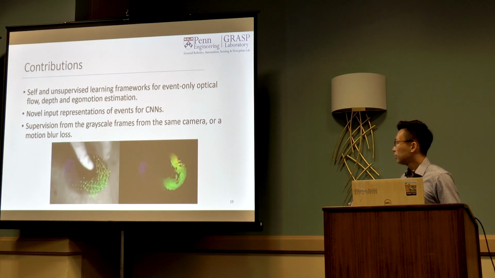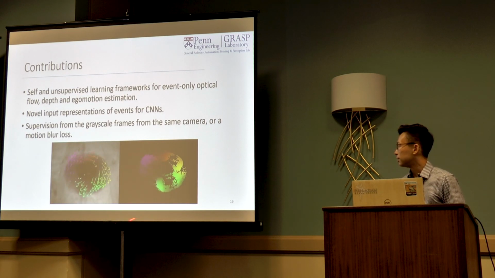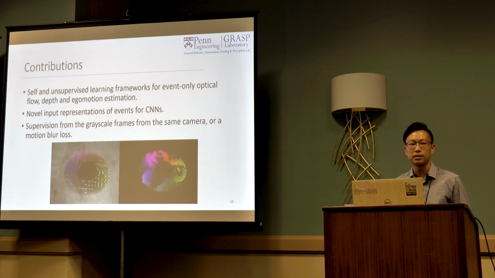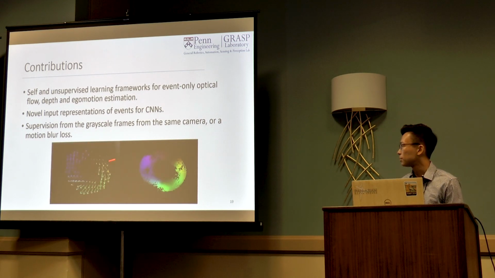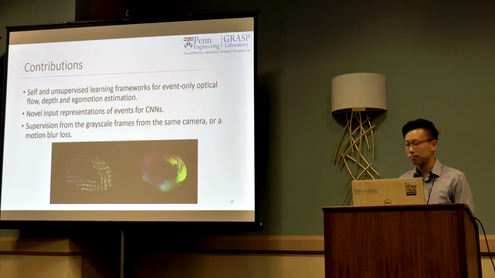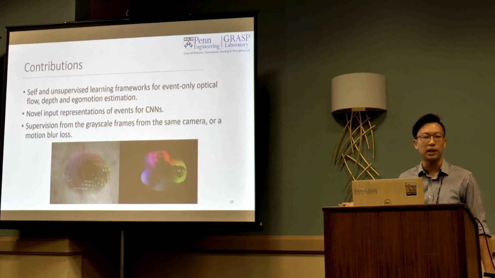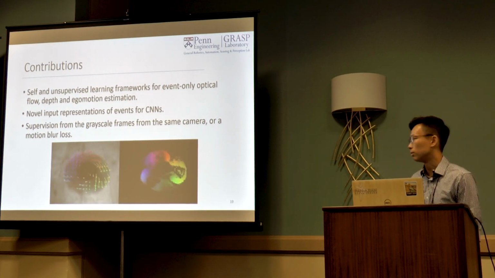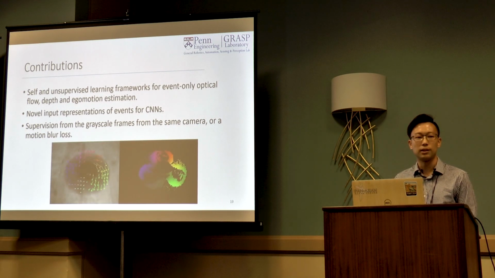So as a preview of what to expect, this is the output from our network. It takes as input directly the events from the spinning fidget spinner, and for every single pixel with an event, it'll give you an optical flow. You can see that once it's trained, you get all the benefits of the camera essentially for free. So it works for very fast motions. It'll work for a large number of different lighting environments and things like that.